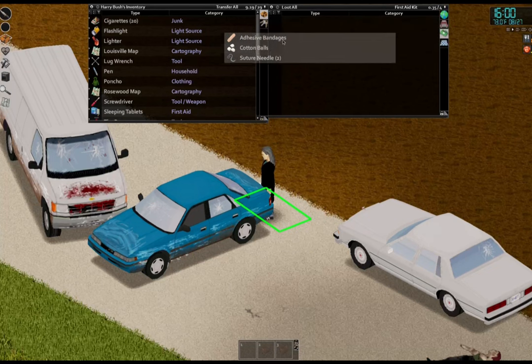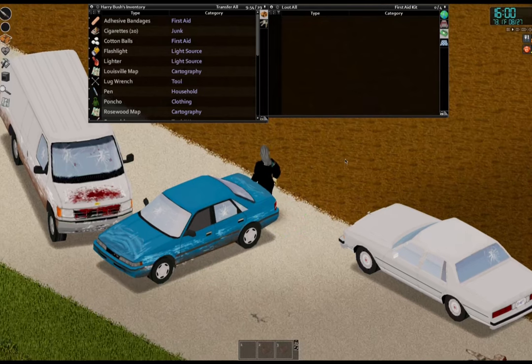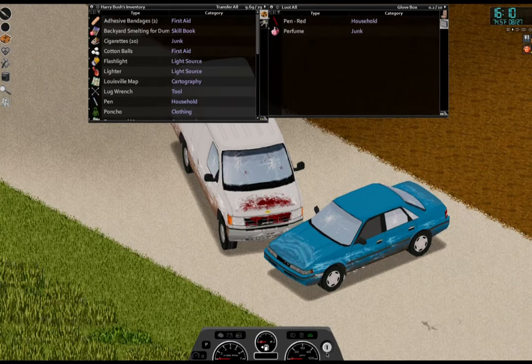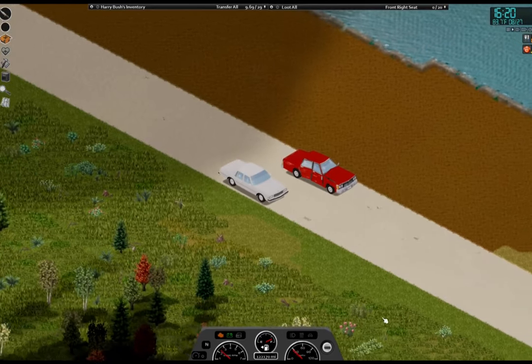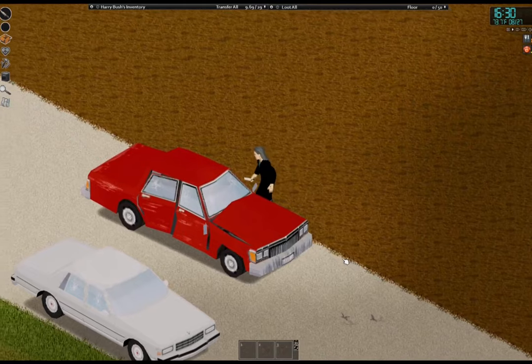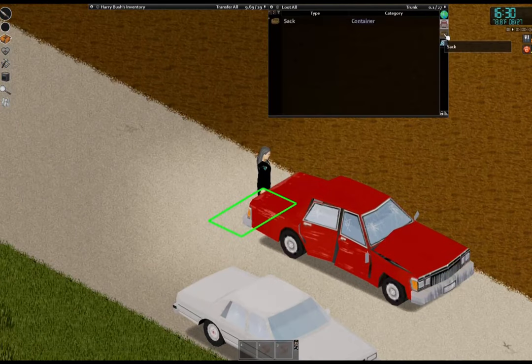We have already found some medical supplies. That is what we like to see. We've already found a magazine to read and another adhesive bandage. Okay, what have you got to offer? Again, I don't know if we'll be able to get in this one just because it does look completely wrecked. Yeah. There is a sack. Don't really know if that's much use to us, though.